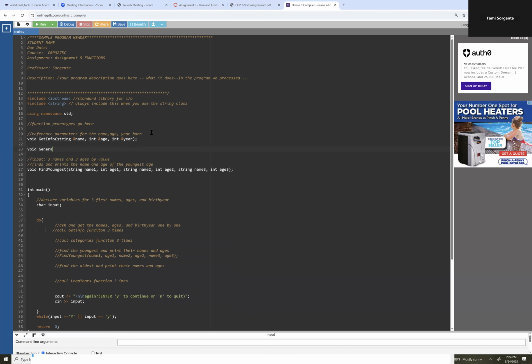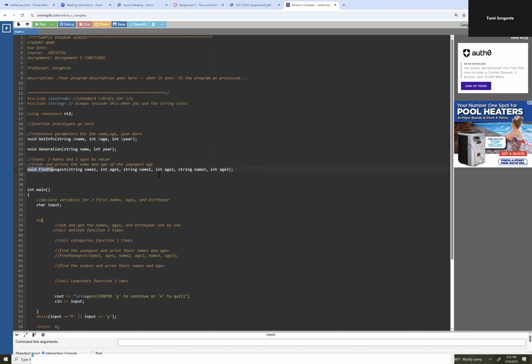You can call it whatever you want. I think it says it takes a string name for the first name and an int year. This is a pass by value. So this one you're going to pass by value. These you pass by reference for practice.